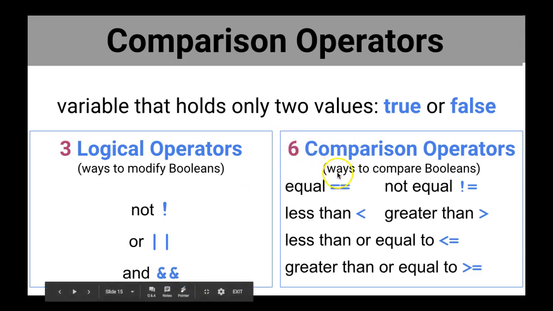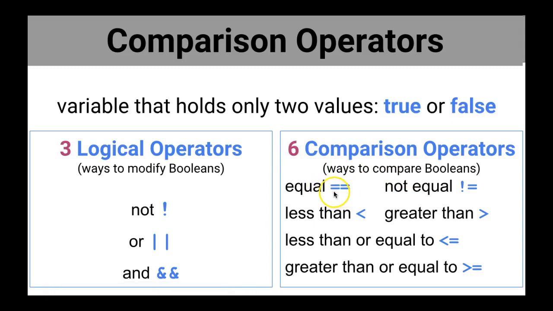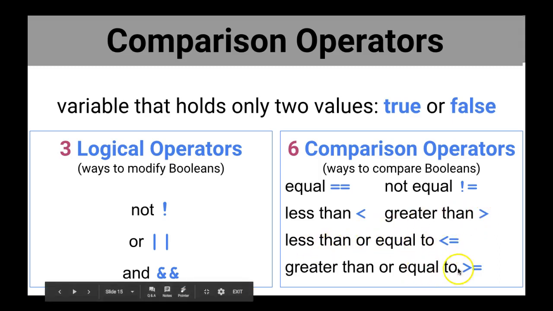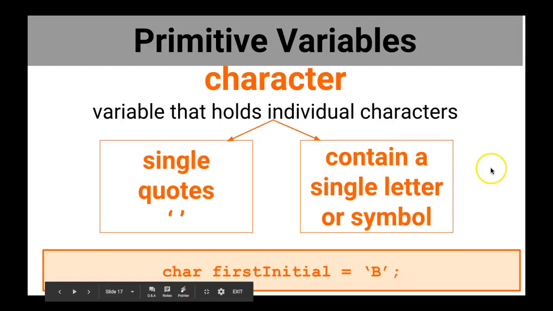The comparison operators are ways to compare Booleans. If it's checking if something's equal to, it's a double equal sign. That's because, do you remember that we use the single equal sign as an assignment operator? So if we're checking to see if two fields are the same, equals is really two equal signs. That's a little bit confusing when you first program. Not equal to is an exclamation point and then the equal sign. Then we have less than and greater than. I always think of alligators with their teeth open, the bigger side. If you read it from left to right, the little side is here, so that's less than, and this one has the big mouth open, so that's the greater than. Then there's also less than or equal to, and greater than or equal to. Those are the six comparison operators.